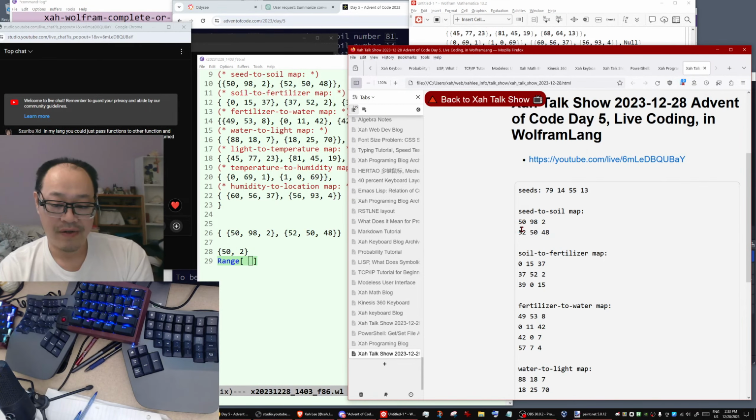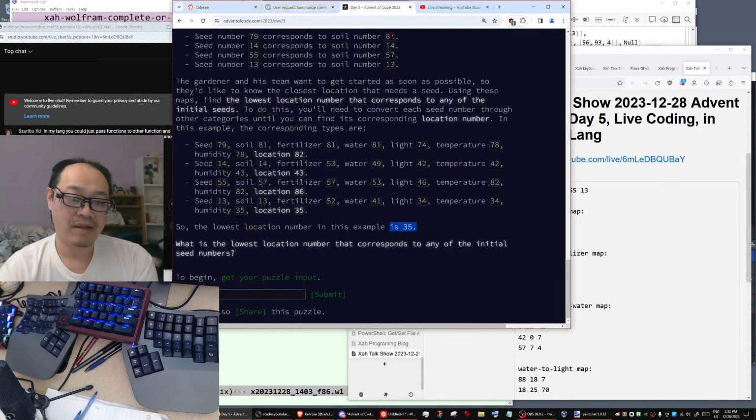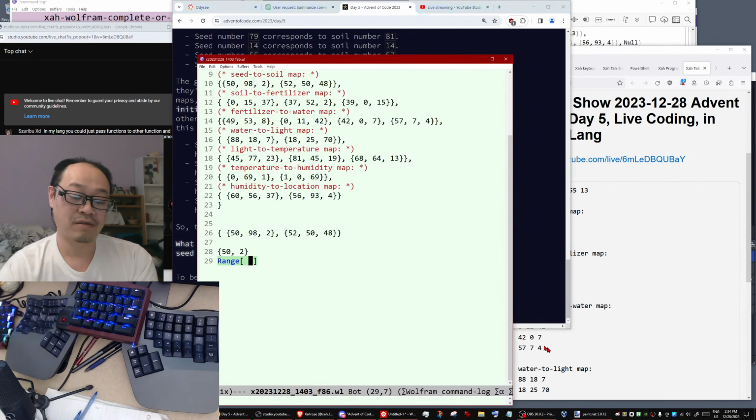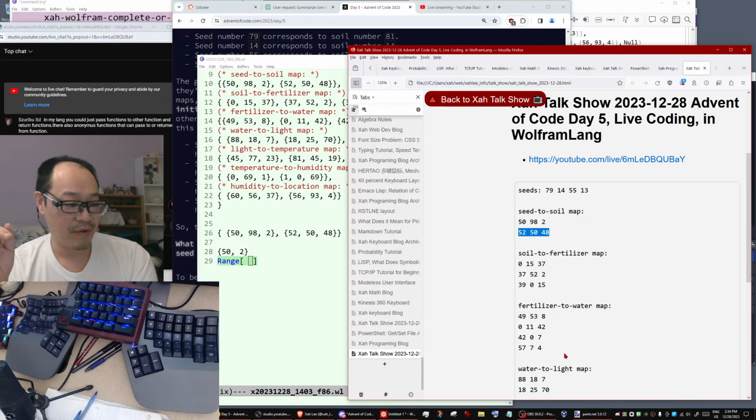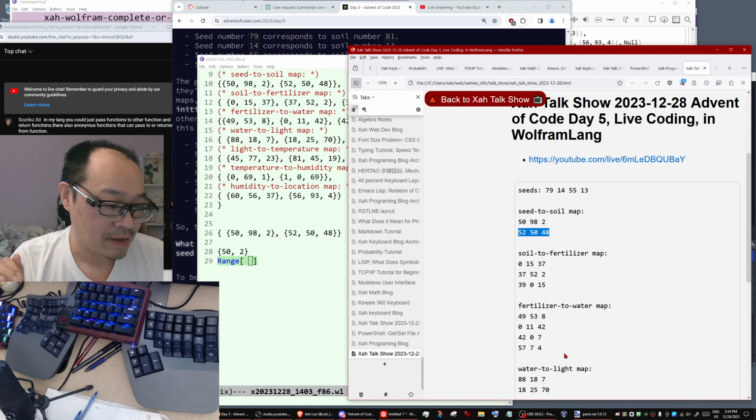What if they overlap? That's the thing. You see, that's a tricky thing. When you have a range, another range, what if they overlap? You see, that's the tricky thing of Advent of Code. In the actual puzzle, then you pop up such an example. So what if you have overlap in the range? Well, in that case, I presume the second ones override the previous.